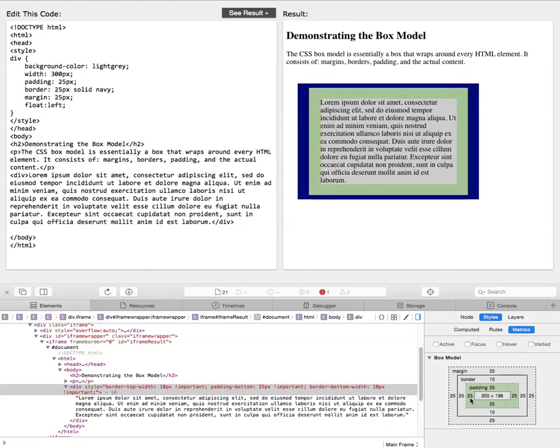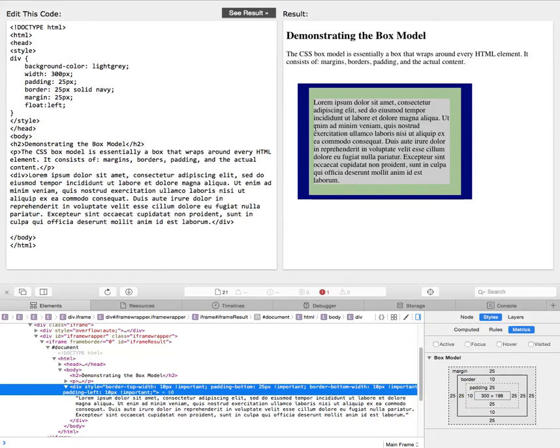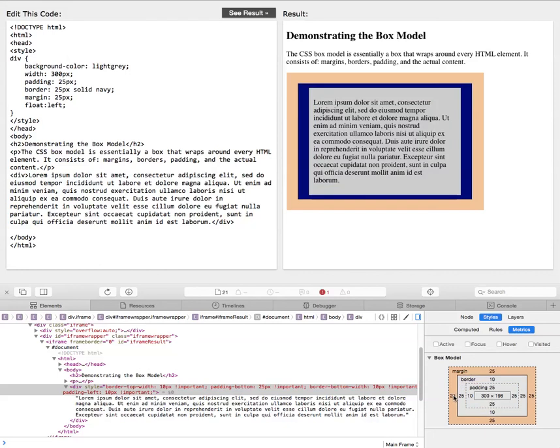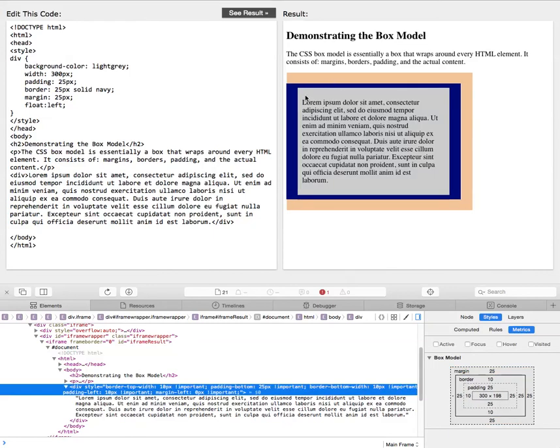Now let's try adjusting my padding. This time I am going to adjust the left, and I'm going to make that 10 pixels. And you'll see the amount of space here between the content and the border gets reduced to be whatever I specified for the padding. Finally, let's show the margin. The margin, I'm going to send it all the way down to 0. You'll note there is now no space between the left edge of the page and the left edge of the item. That means it has a margin of 0. It has no space between the elements.